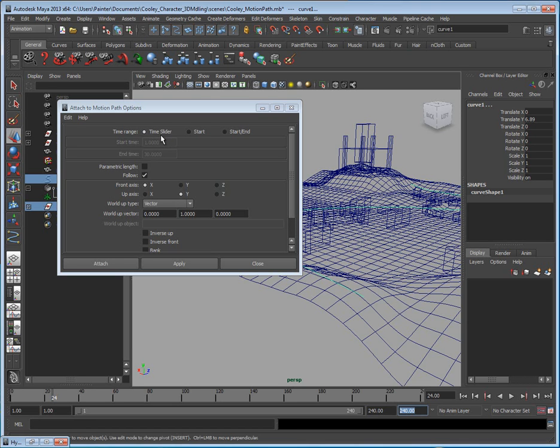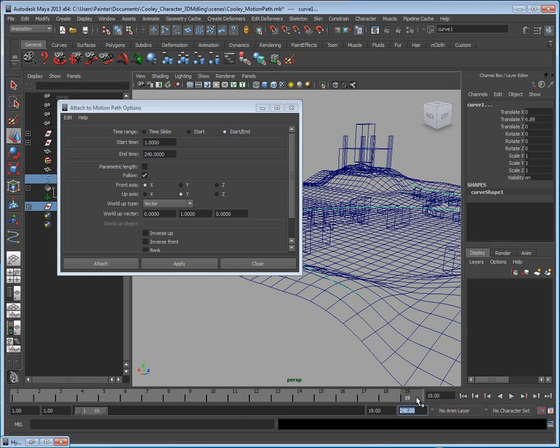If you don't have your time slider set, you can say, I have a start number and an end number in mind. So you can see that the start time is 1, the end time is 30. So I could change this and say I wanted it to be 240. Now even if the time slider only went to 19, it would still go to 240.